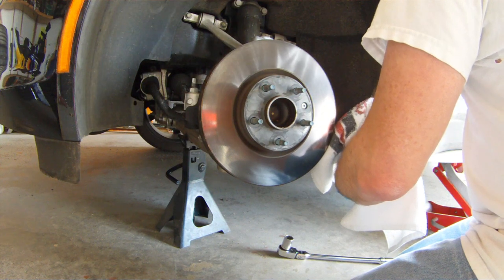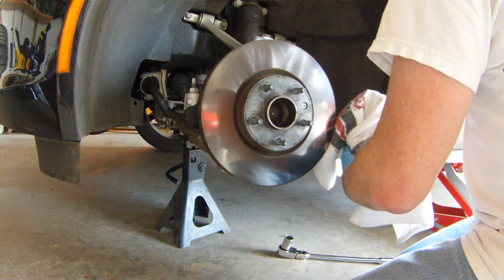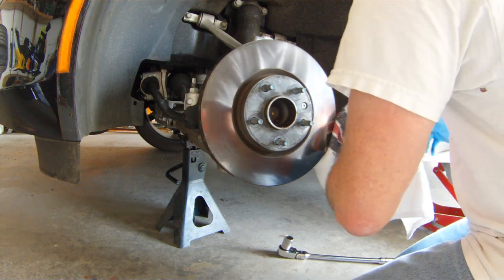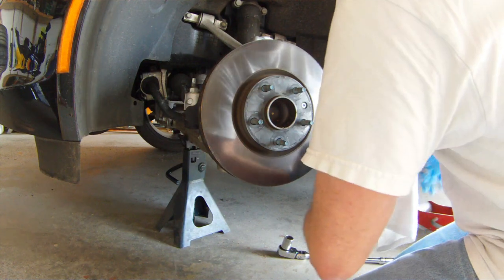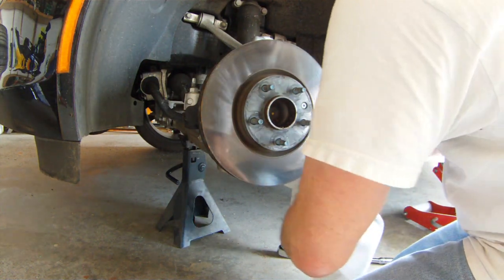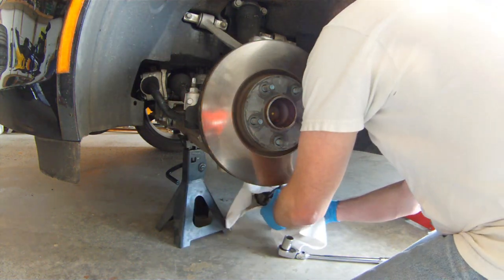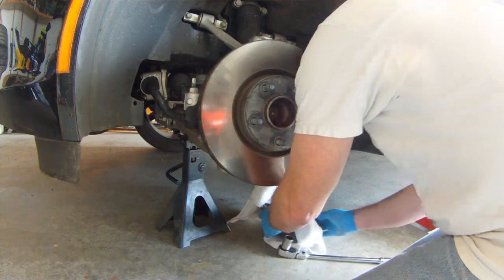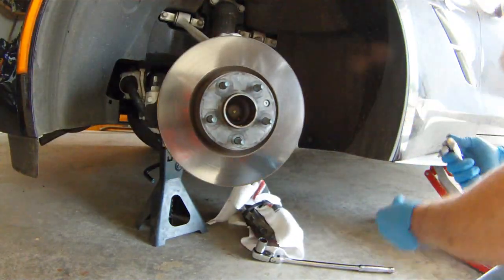I've seen a lot of pictures of guys who have done this, and they've just totally butchered up the paint on their caliper, and I'm not a big fan. One of the things that drew me to this black car was when I looked at it and I saw the red calipers through the wheels. I was like, oh yeah, with black wheels, those red calipers would really stand out. So I'm going to protect my calipers.